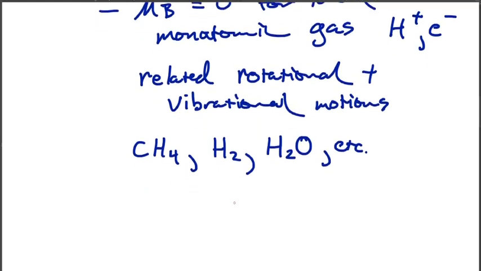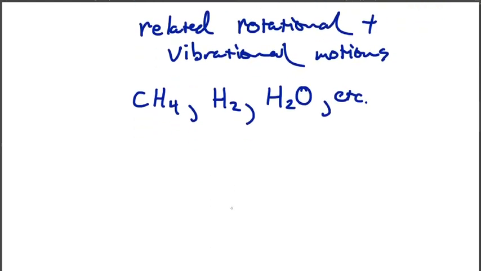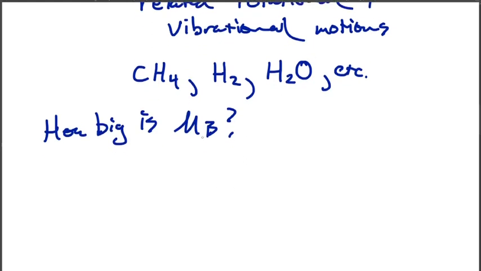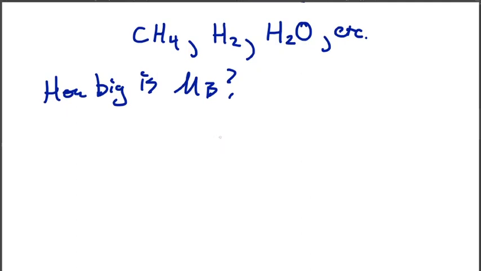So how big is mu_B might be our next question for more complicated molecules. What we find out is that mu_B is often similar in size to the dynamic viscosity or much, much larger. For example, for carbon dioxide and methane and nitrous oxide, their bulk viscosity is hundreds of thousands of times larger than mu itself. Characteristic values for some of these things can be in the range of several centipoise, our unit of CGS viscosity.